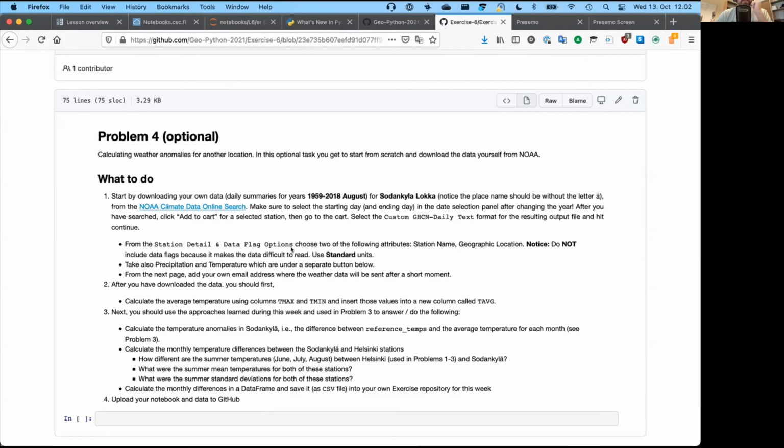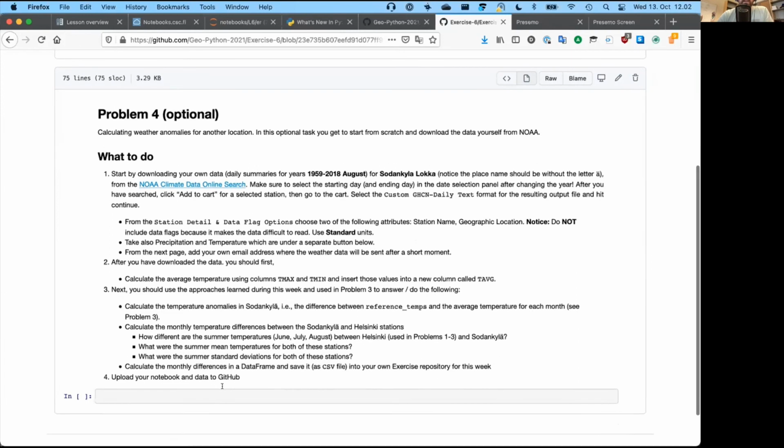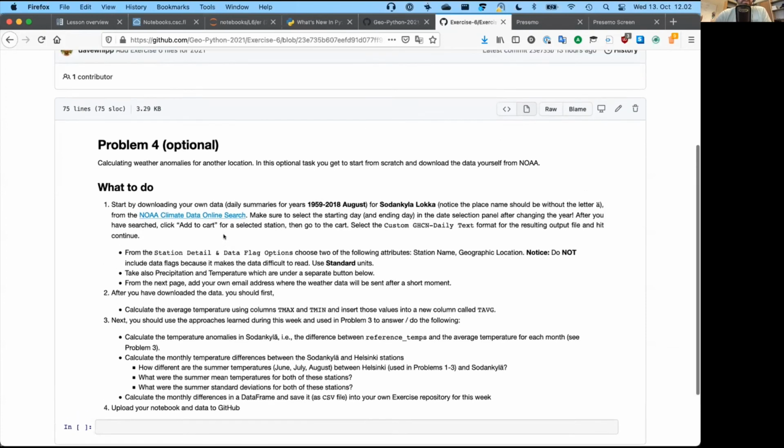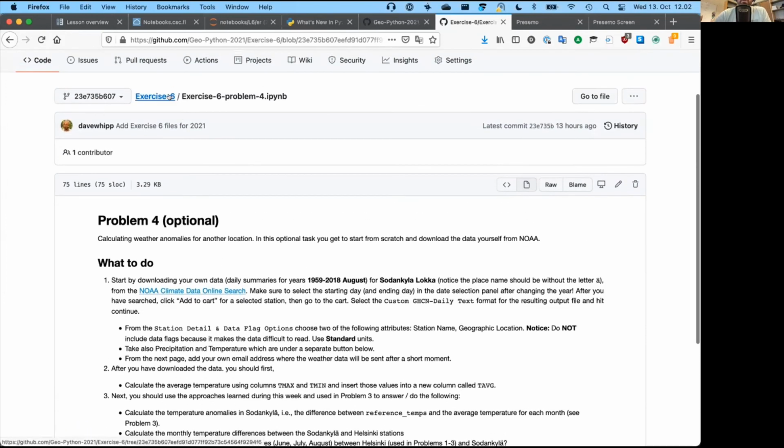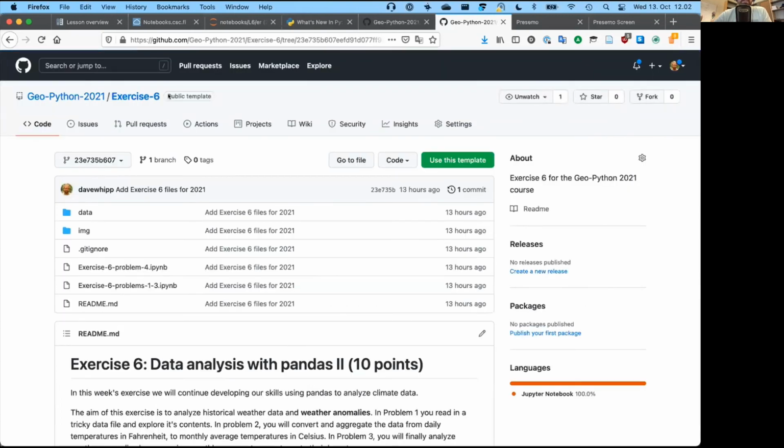If you're interested, that's described here, but it's an optional problem. There's not a detailed set of rigid instructions for what to do, but rather a list of things that you should do in order to complete this problem. This is mostly just for your own benefit and interest. So that is exercise number 6.